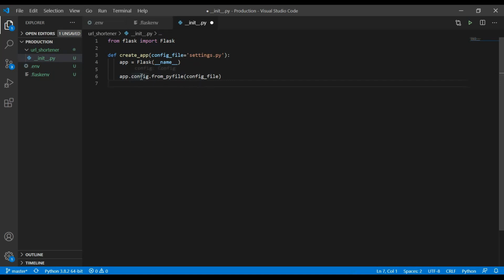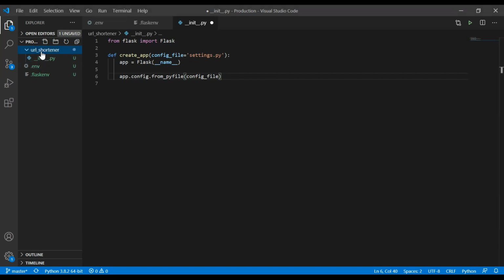And the next line of code is actually configuring our application to use the configuration file that we have provided here. This is just some standard way of initializing a Flask app, which you can always look up in the official Flask documentation. So now let us create the settings file.